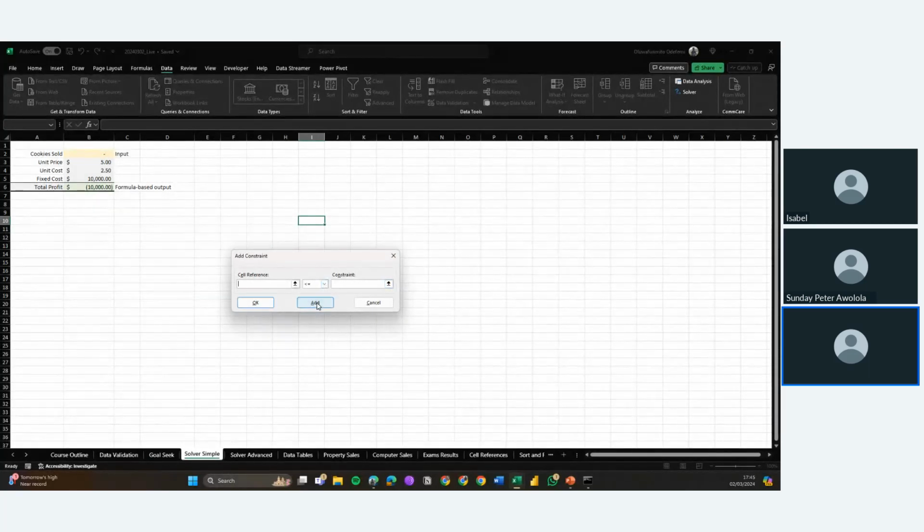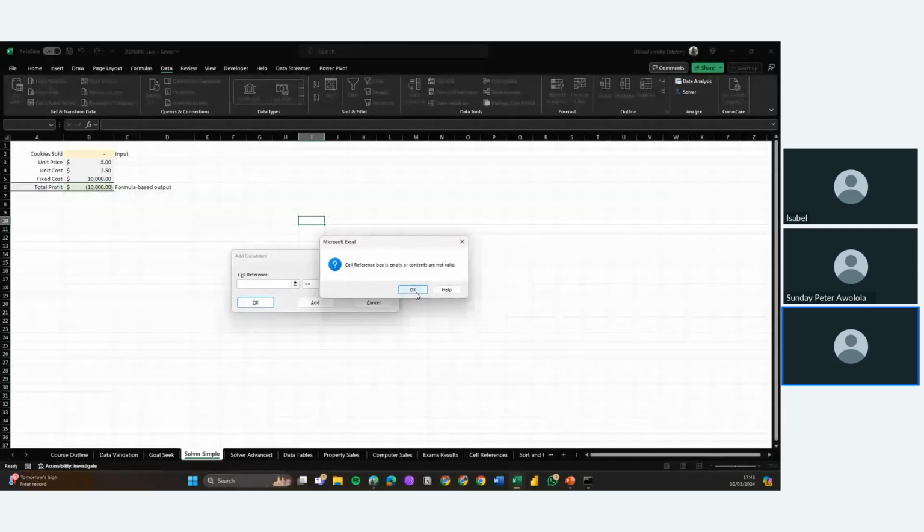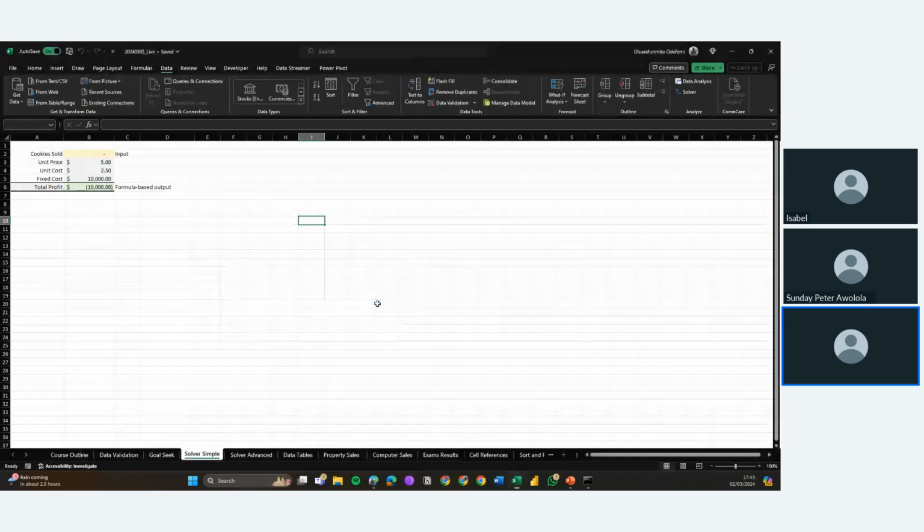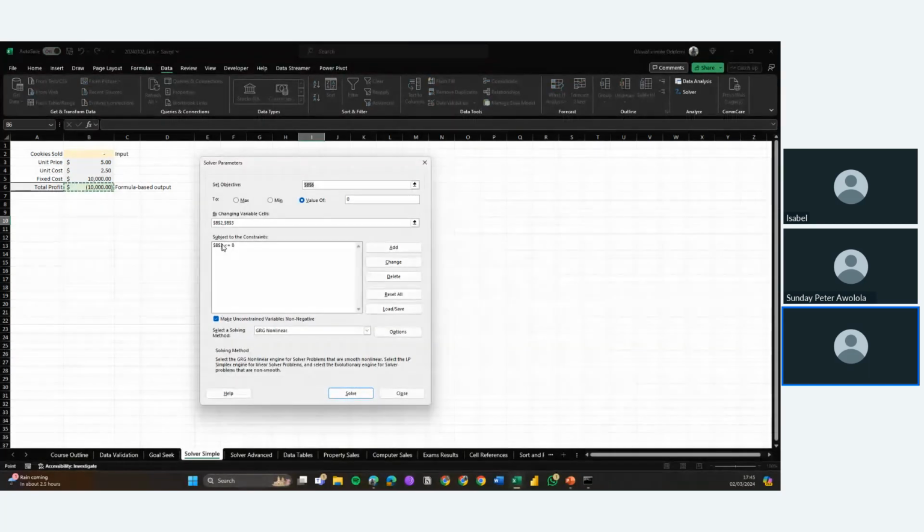So I want it to be 8. Now I've added that constraint, so you can see cell B3 must be less than or equal to 8. So now I'm adjusting 2 variables for my Solver.